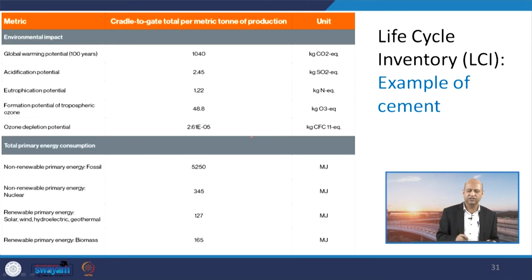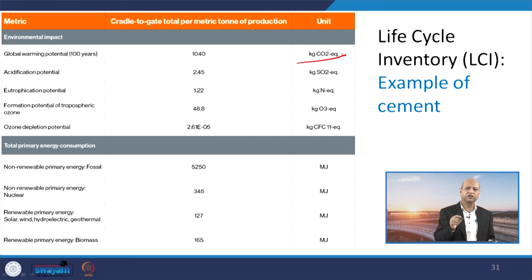A flow chart really helps us to categorize in different ways. As I said, some units have to be decided. For example, cement is a product, and if we want to do the LCA for the production of cement, you can get some data and convert it into how much contribution there is in terms of CO2 at different stages. These are the quantities, and you can convert them into kilogram of CO2 equivalent.